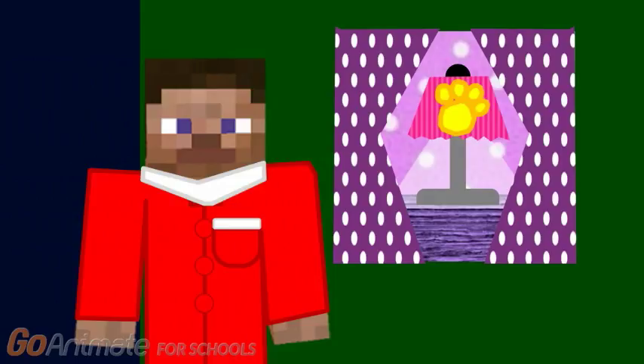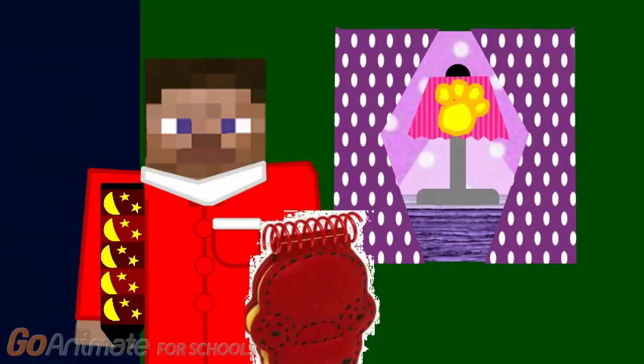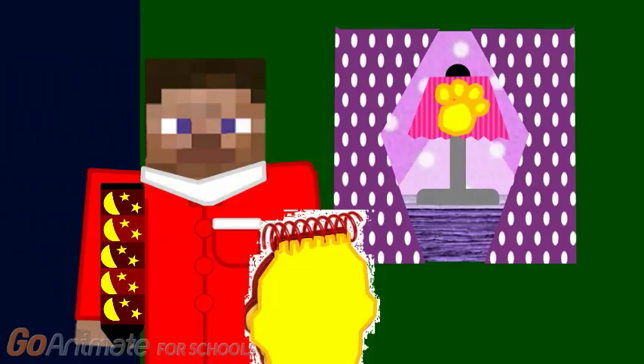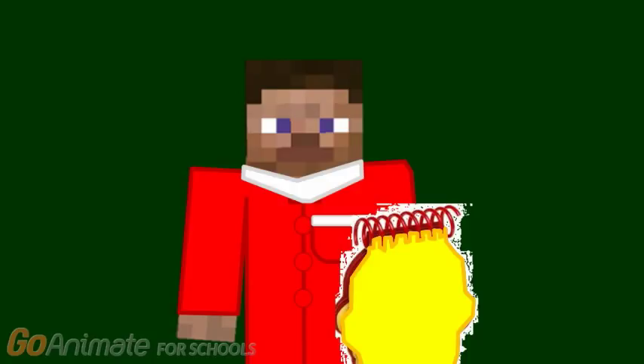You know what we need now? Our soft and cuddly, handy dandy notebook. Hey look, my nighttime crayon looks a little different in the dark. So, a lamp. First we draw the lamp shape like this. A curve here, and a line down here for the post, and some lines here. There. A lamp.